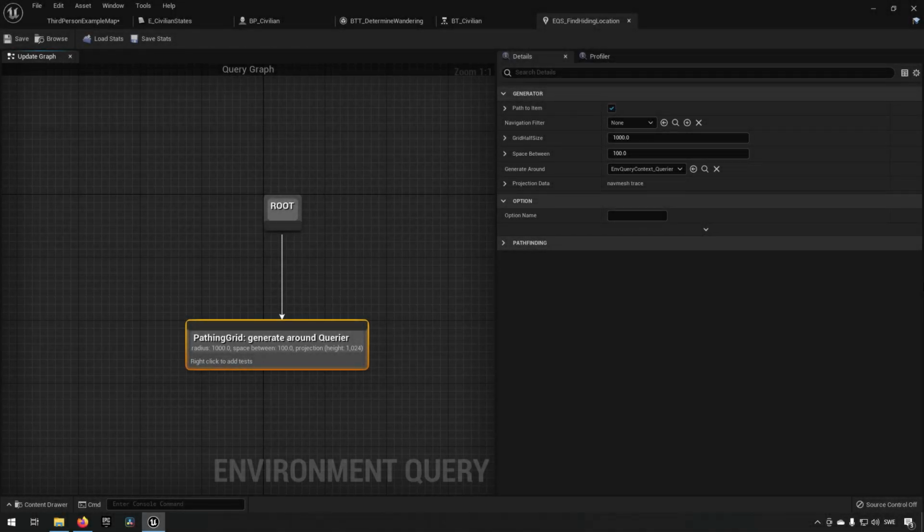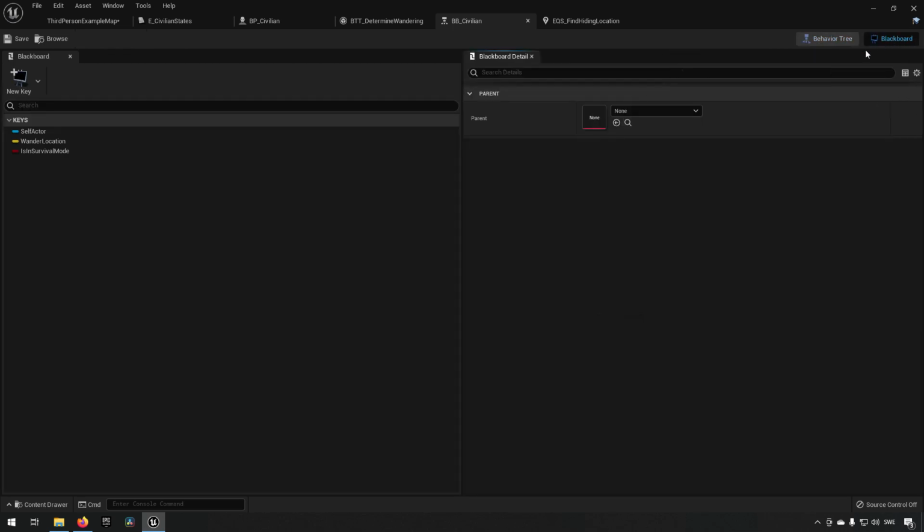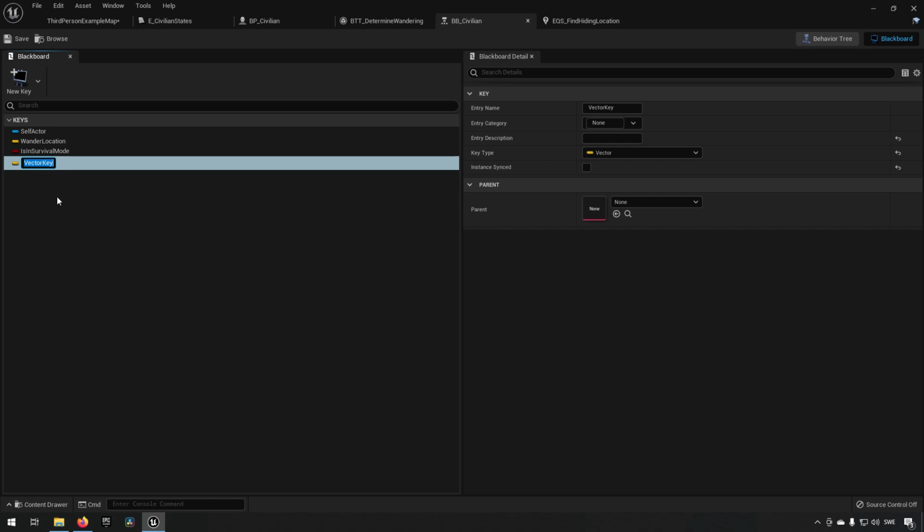To accommodate that, we are going to have a location of a sound as our point to run away from. We can go to our behavior tree and to our Blackboard over here and create a vector, a location, and call it hostile sound location. This will be where the sound originates from, that we'll keep track of.